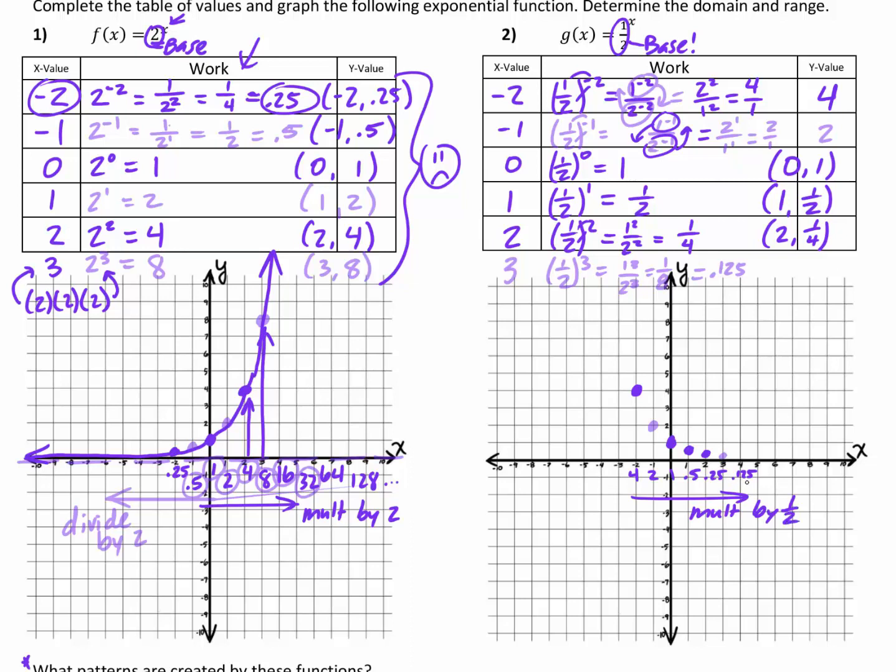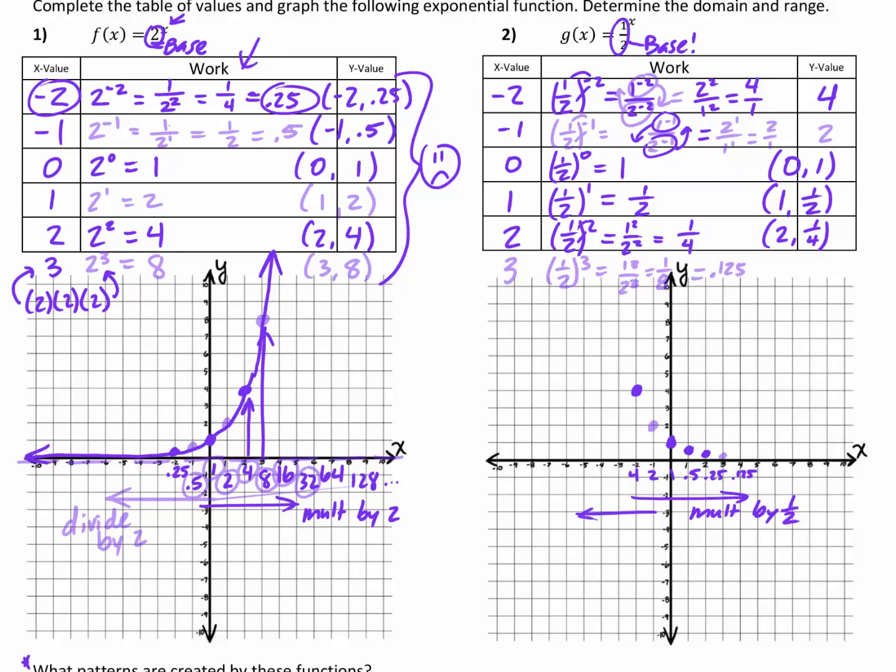If I multiply by 1/2 again, I'm going to get 0.0625. So every time, half as much, half as much, half as much. It's like cutting something in half if you have to split between you and someone else, like a candy bar. Repeatedly cutting it in half leaves you with less stuff each time.